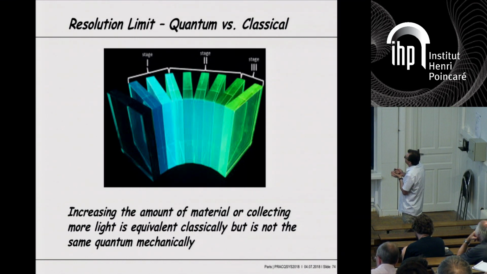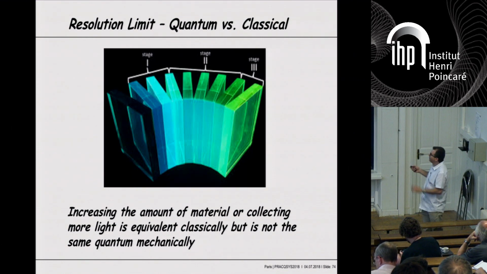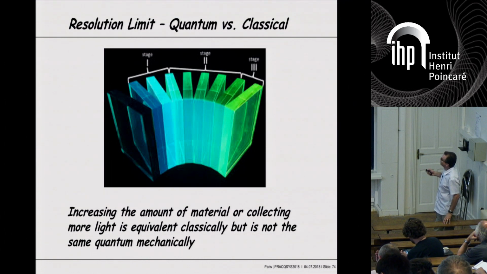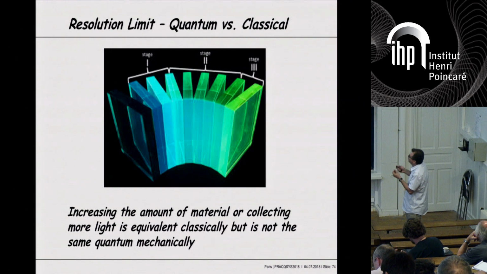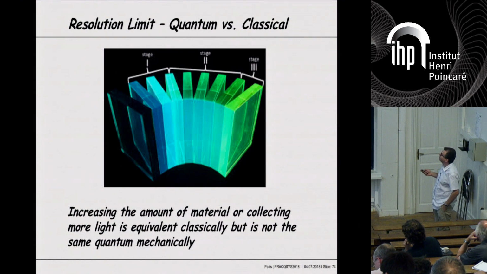Of course, classically it doesn't matter if we put some more substance here, or we just put better lenses to get more photons. We will get the same result. But quantum mechanically, it matters, and that's exactly what happens here. If we put better lenses, we can estimate, in this example, the angle much, much better than by putting more substance here. So this is really surprising, and it's really quantum mechanical, due to the Bernoulli distribution.